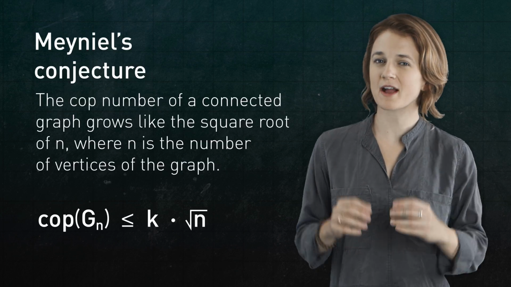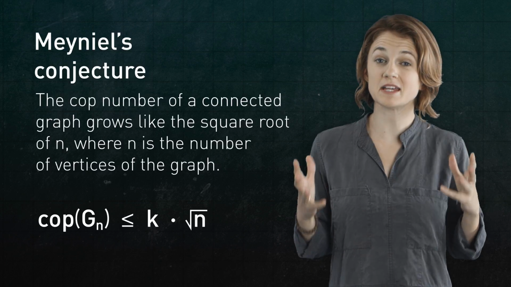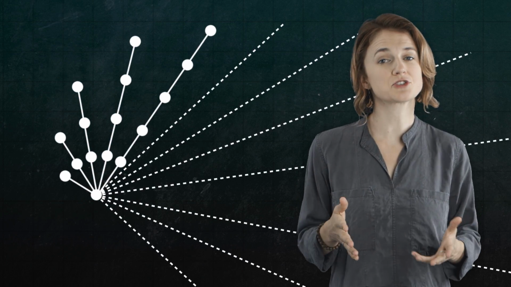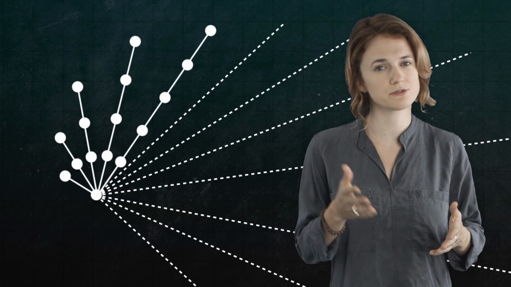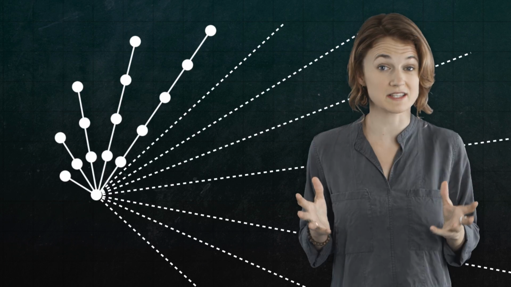But just because a graph is big doesn't mean its cop number is big. In fact, the graph can be infinitely large and have cop number 1, like this. It's a tree with branches of length 1, 2, 3, 4, and so on. Each branch is finite, but the whole tree is infinite.